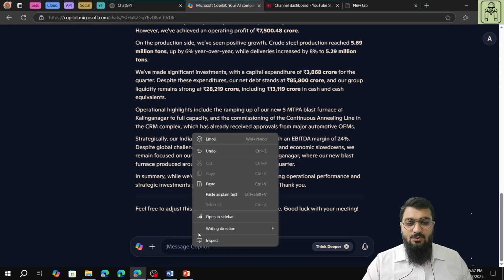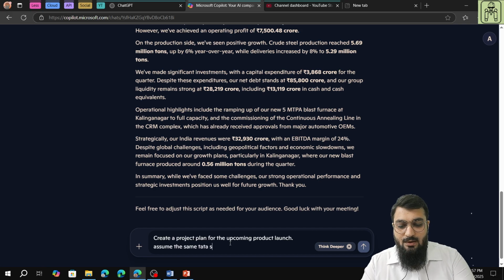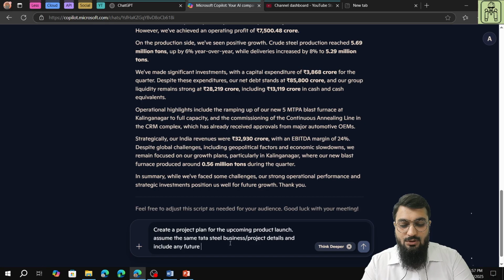and we'll just paste it over here, and then we will write, assume the same Tata Steel business project details, and include any future prospects which this company has thought of.